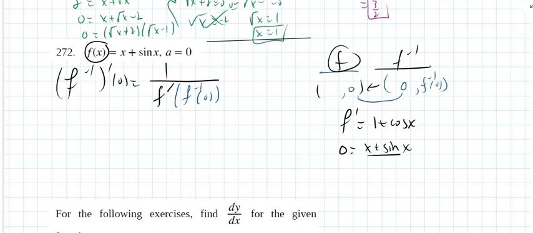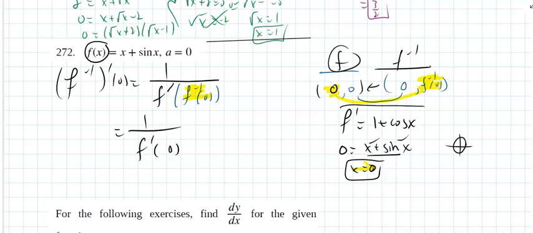Well, if they gave you that without a graphing calculator and you're not allowed a graphing calculator, it has to be one of the basic angles. Well, that's at x equals 0. If I put 0 in there, isn't that 0 plus 0? There we go. Now what? Well, now I figured out that if the x in the original is 0, that's that value. So now I'm looking for 1 over f prime at 0. There's f prime. If you put x equals 0, what do you get? Isn't that 1 plus 1, which is 2? And there's my answer.